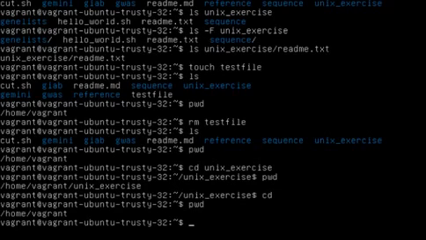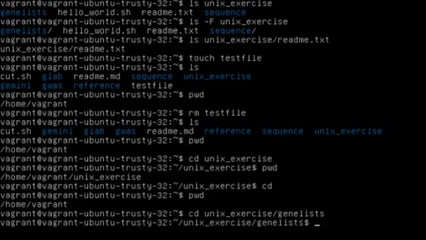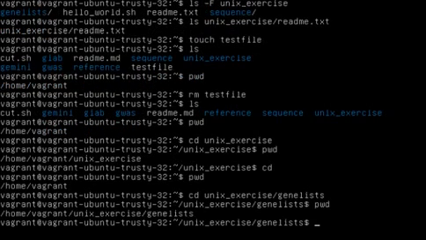So let's change directories into the GeneLists folder. We can say cd Unix exercise. We want to go into the GeneLists directory. We say GeneLists and we press enter. We are now in GeneList directory.